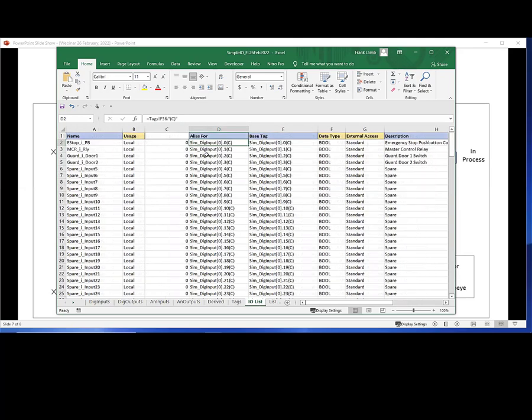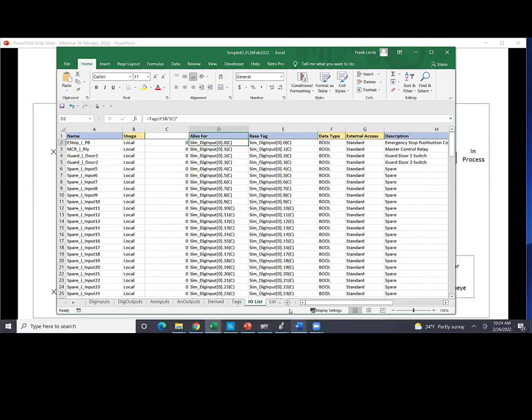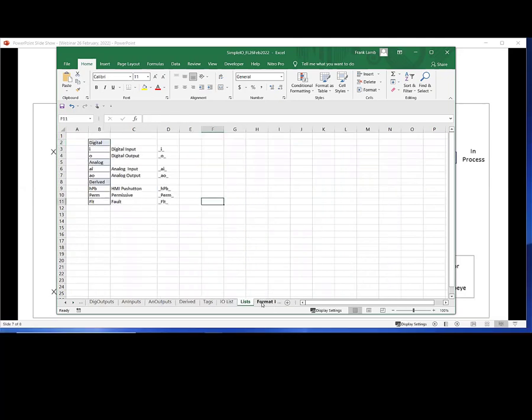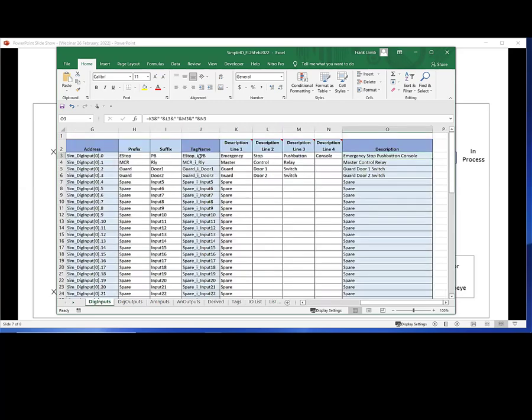Here's the IO list itself, right? So here's all of your tags and things that you would use for that, the alias, the base tag. This is in the format that the PLC program itself has. Here's some lists. These are lists of things that you could use to generate these tags back here, right? I, PB. If I change the list, it would change the thing in the middle here.